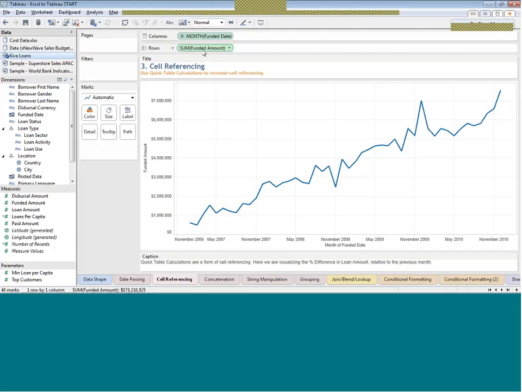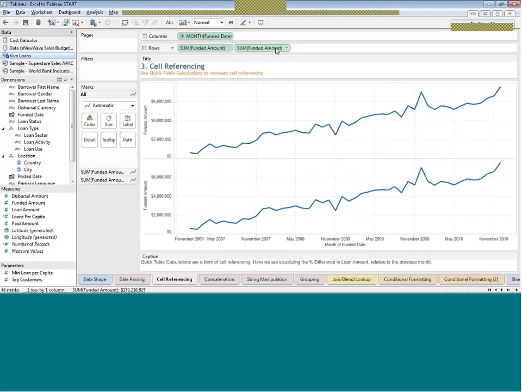The beauty of it is we don't actually have to write a formula. With Excel, you have to do some kind of crazy formula and get it to automatically reset itself each time I get to a new year or a new value for the country dimension or some other way that we want to analyze the data. But it's much more free-flowing and much more robust inside Tableau.